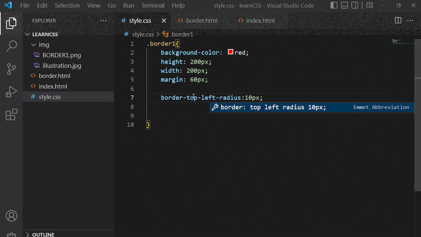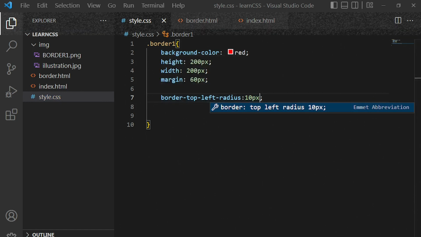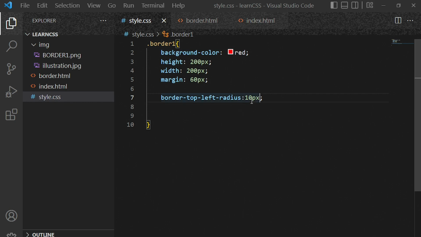So this is border-top-left-radius. Okay, so reload this page, you can see a 10 pixel border radius has been applied to that part. If you cannot see it, let me increase the value from 10 to something like 20 or 30. So something like 20 is okay. Good.